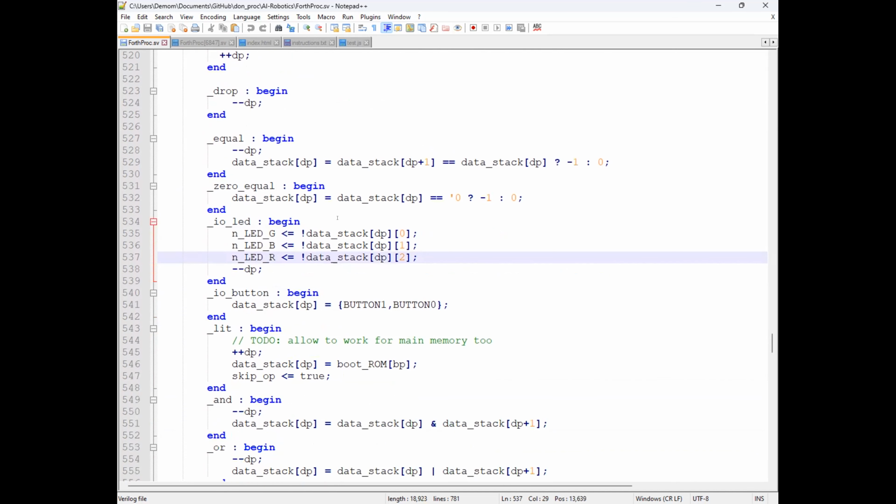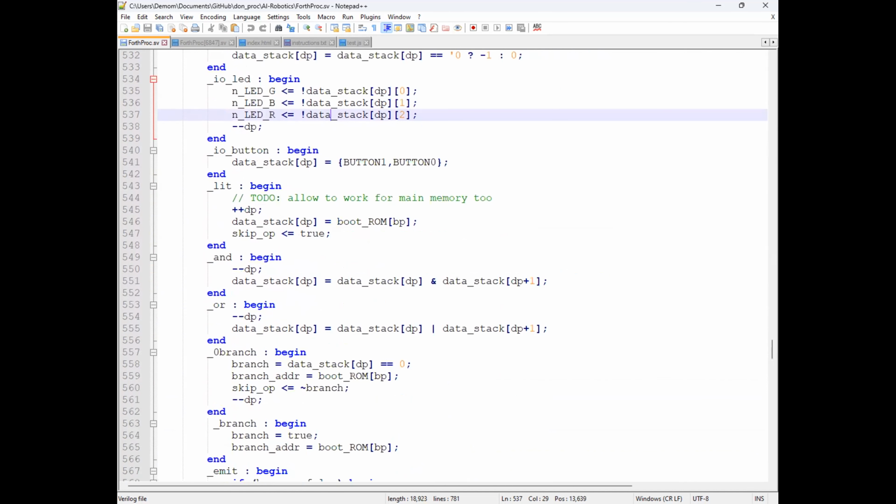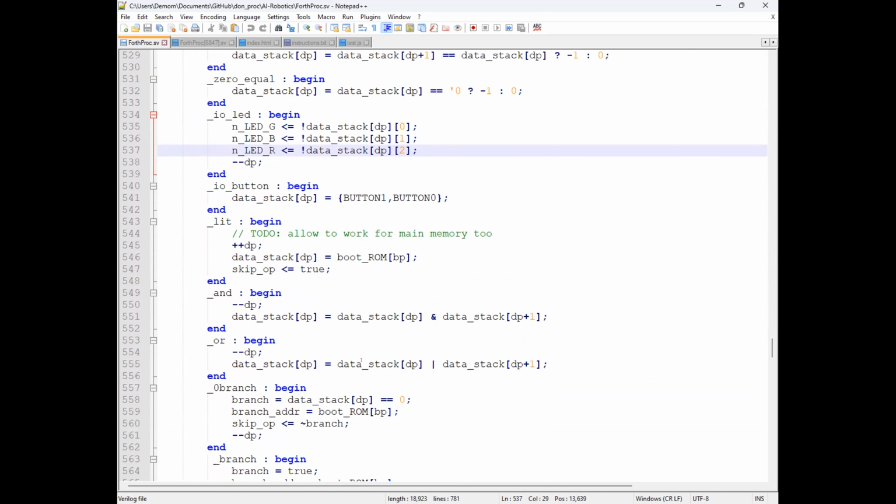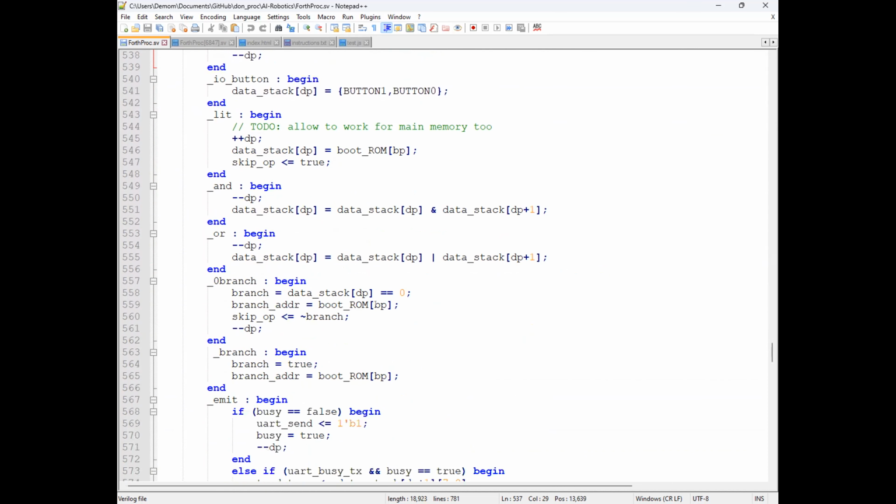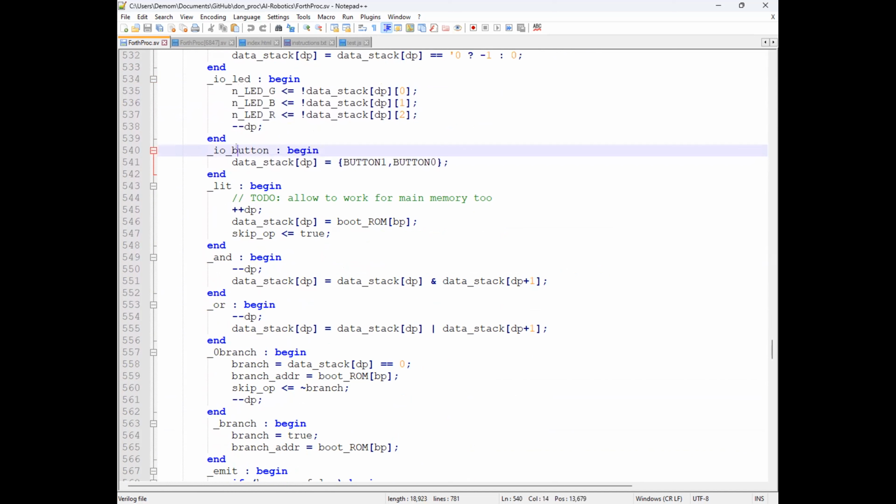Of course, there's other bits of logic in this file that do the actual driving of the LEDs, but our idea is that it should be quite simple to add new things and then interact with them as we please. We also have one called IO button, but we have no buttons on our board, so I think this is maybe a legacy thing, but it shows you an idea of how simple that would be.